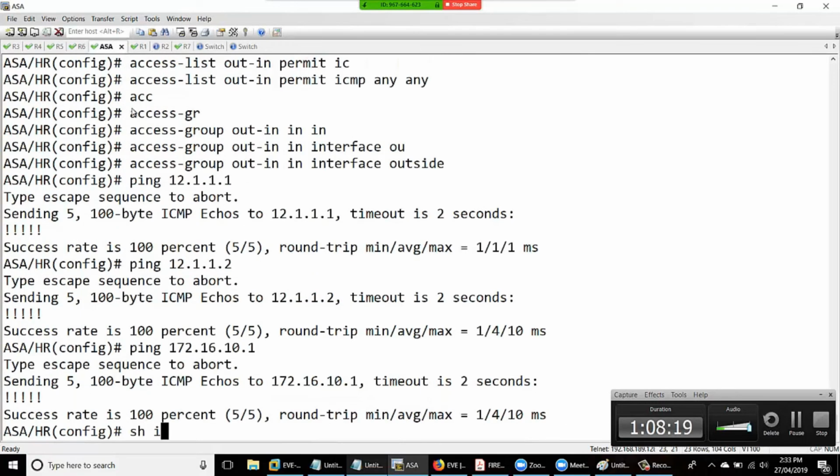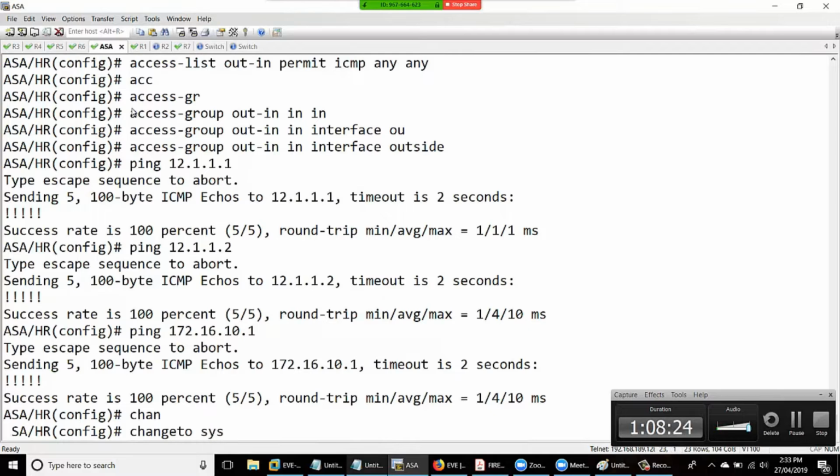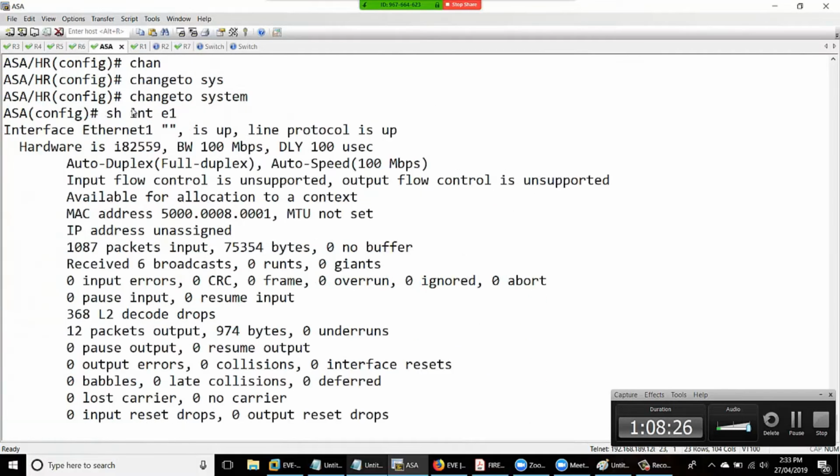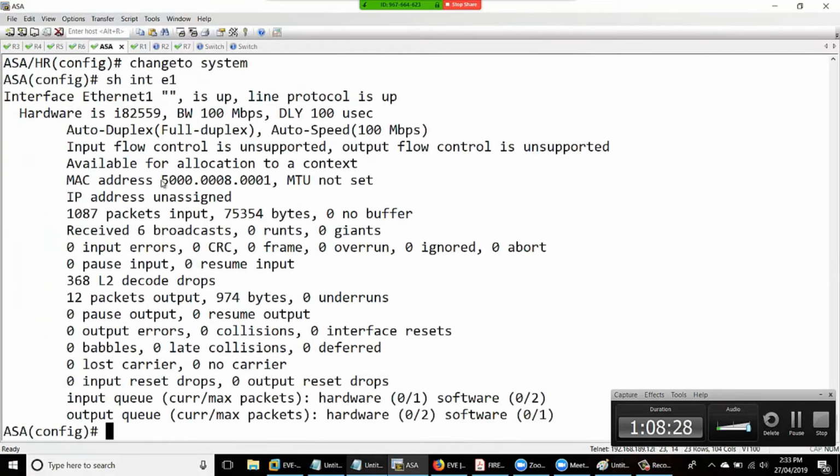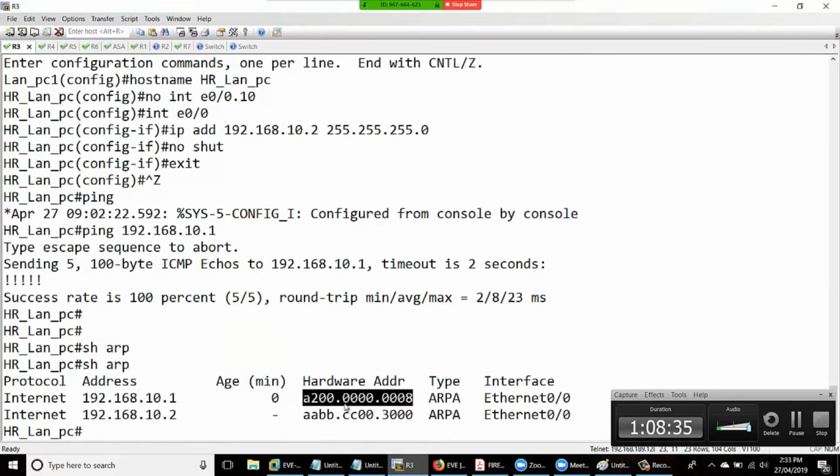The actual MAC address of the interface, show interface E1, you see the actual MAC address of E1 is this. But R3 is a LAN PC, and in its ARP it is getting some dummy MAC address. This is not the physical MAC address of the ASA. It is the dummy MAC address, physical is different, because you said mac-address auto. If you remove that command, it will not work.